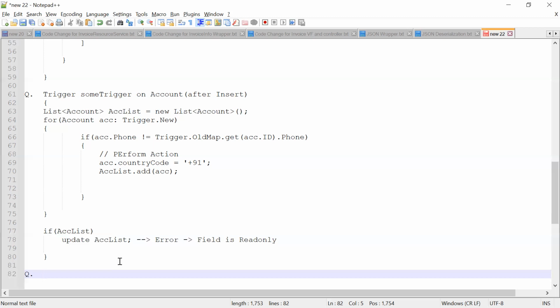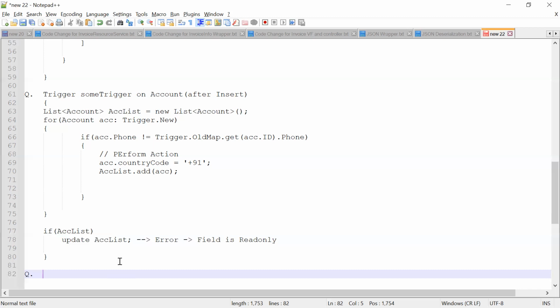If a child record is deleted under a parent, then the count of the child will be decremented by 1, correct? Yes. So it will be after context or before context? After. So after inserting and after deleting here.